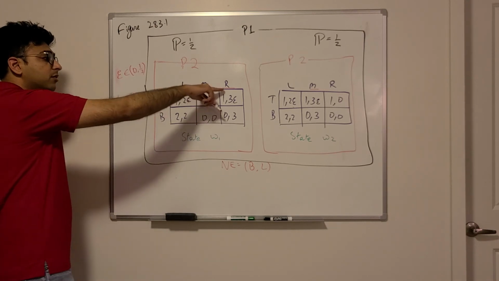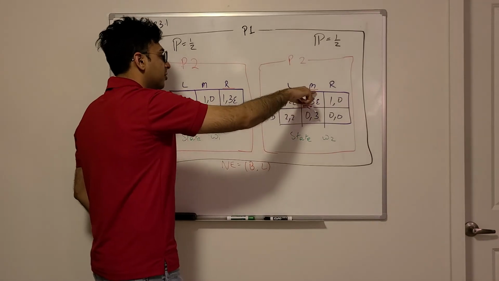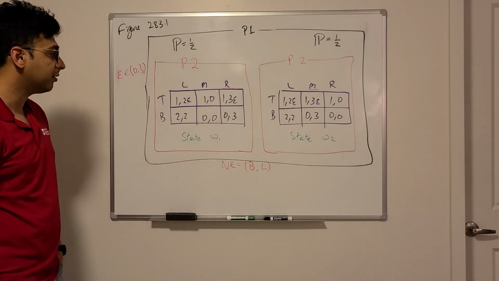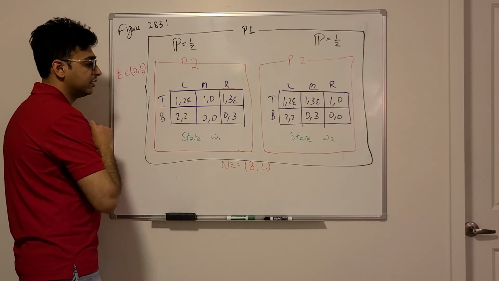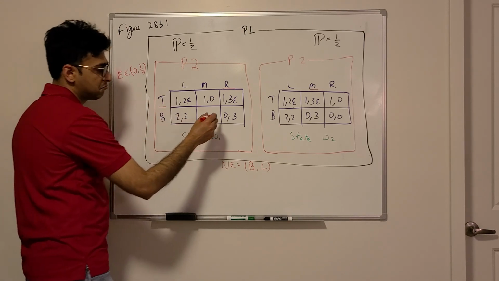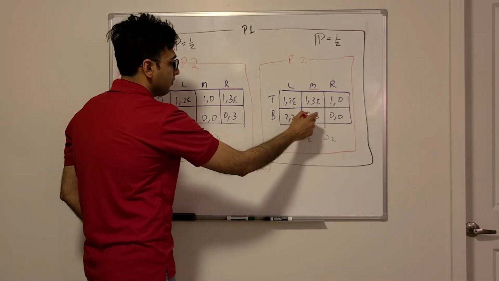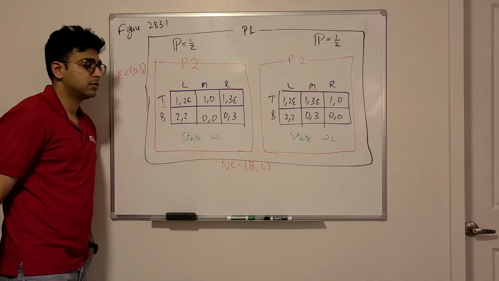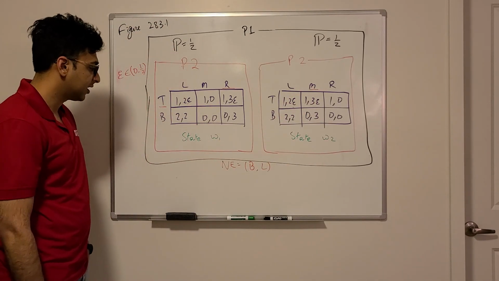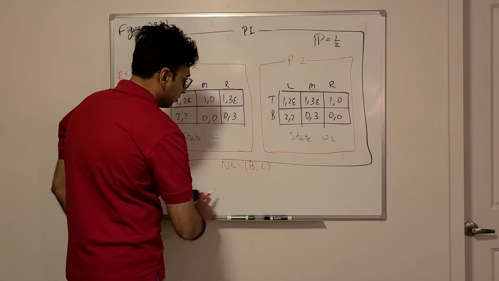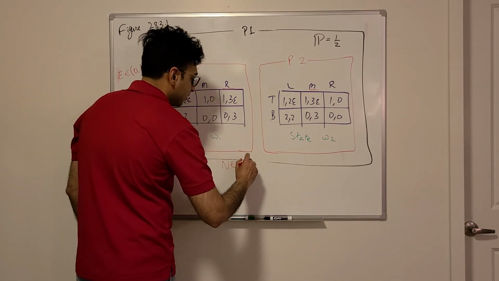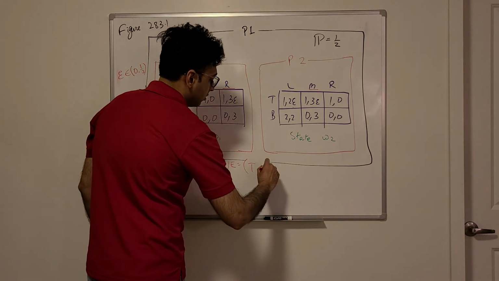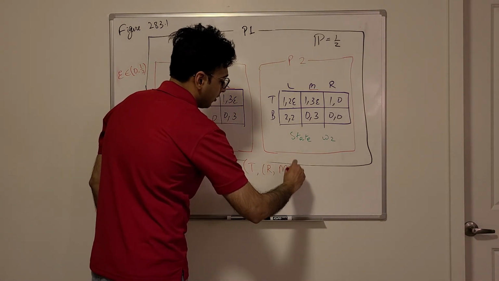Right, so because player 2 of type 1 will always play R, and player 2 of type 2 will always play M, player 1 will always end up playing T, right? Because that way it's just a choice between 0 and 1 or 0 and 1. So then, with more information, the Nash equilibrium, instead of BL, becomes T, comma, R, M.